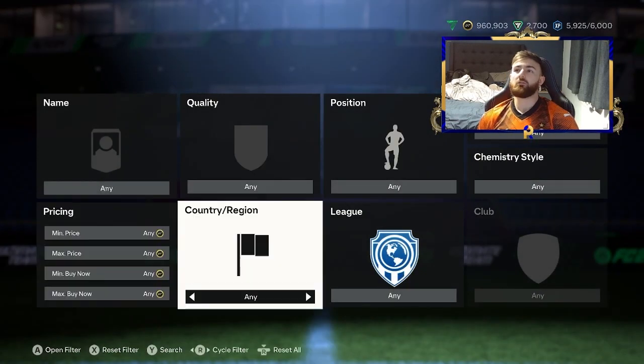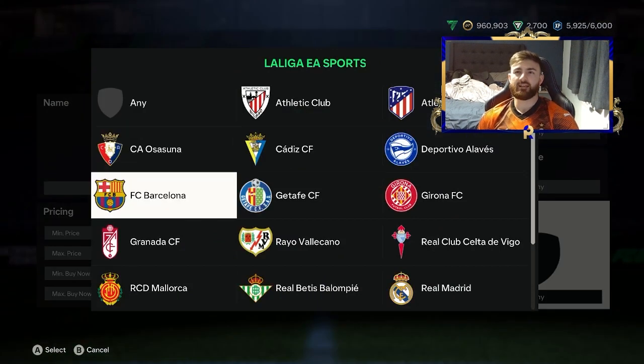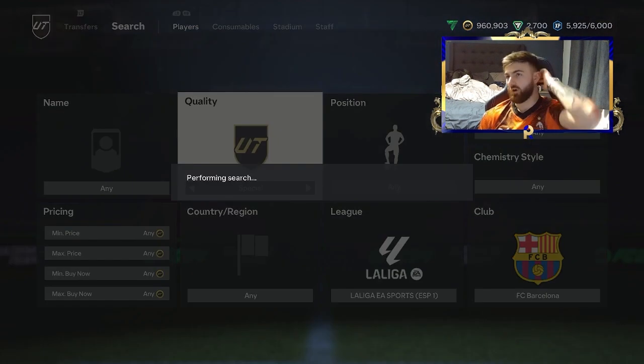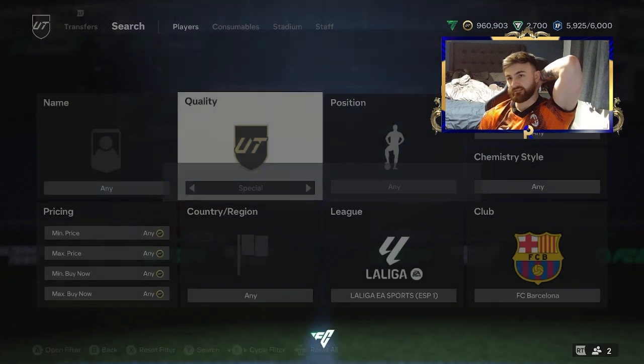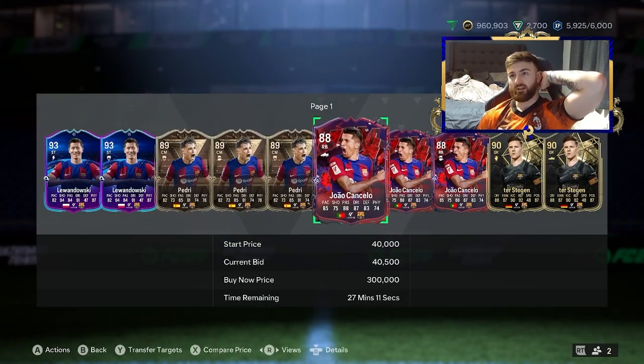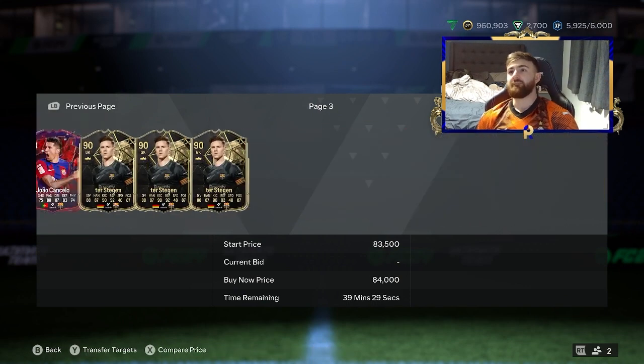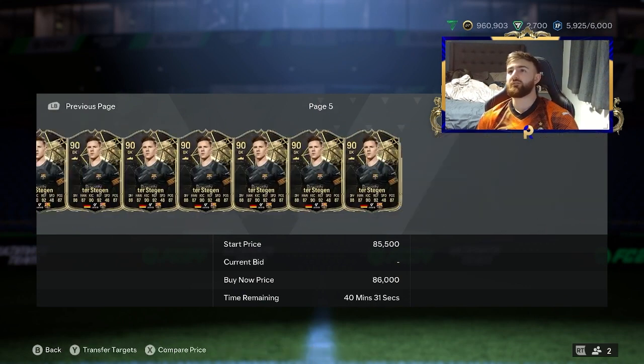What we can do is head over to Barca and just have a look at their special cards at the minute. I want to say that ter Stegen is the lowest special card on their books, but we might be surprised and see there is someone else in the rankings. We've obviously got Pedri there, quite valuable. We've got Cancelo there, valuable. Ter Stegen, 80k. You can see he's there in abundance there.